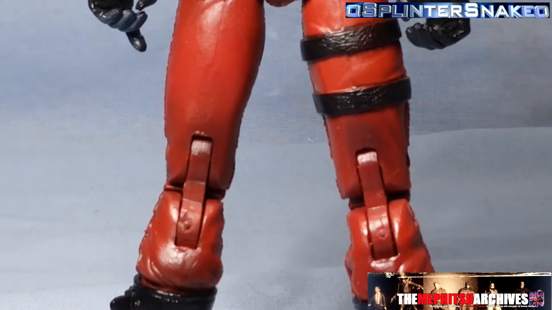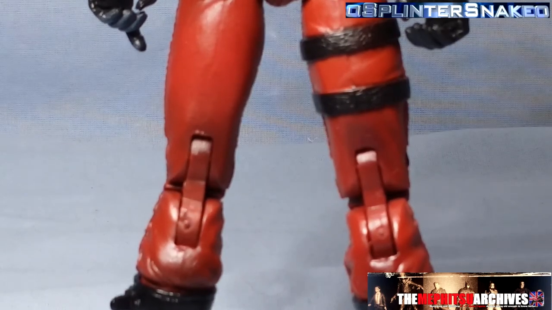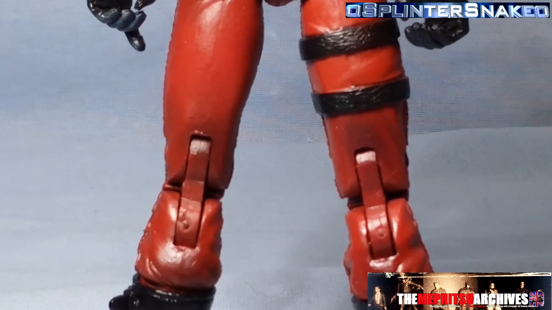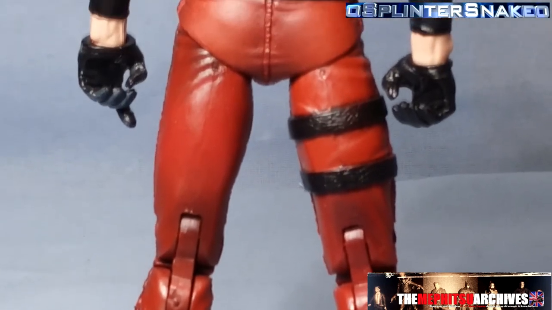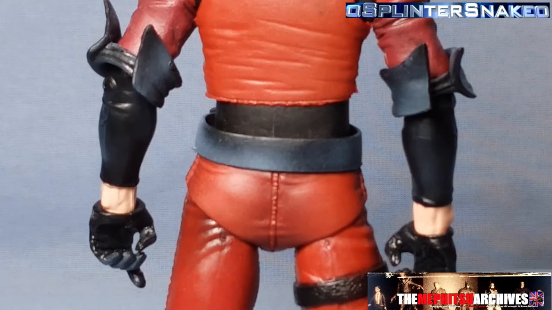Going up there, I've got the back of the legs just hiding a bit of the joints there. Looks really nice. And that strap, again, really well done. It looks amazing. And then, of course, the back of the belt and the arms. Really nicely done. Very neat and tidy sculpt.